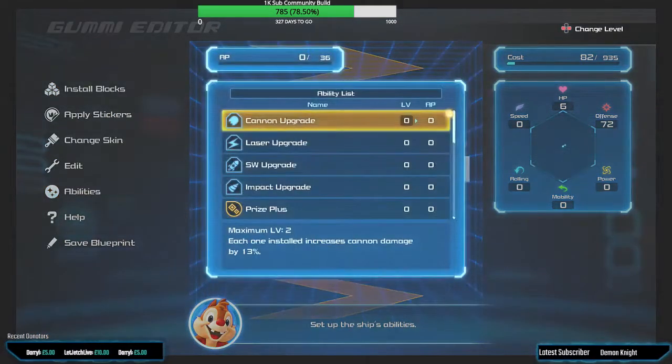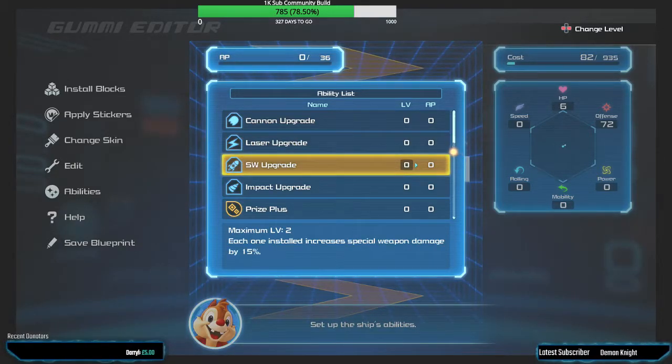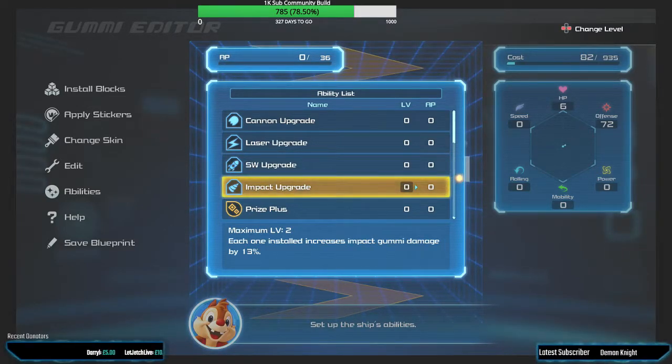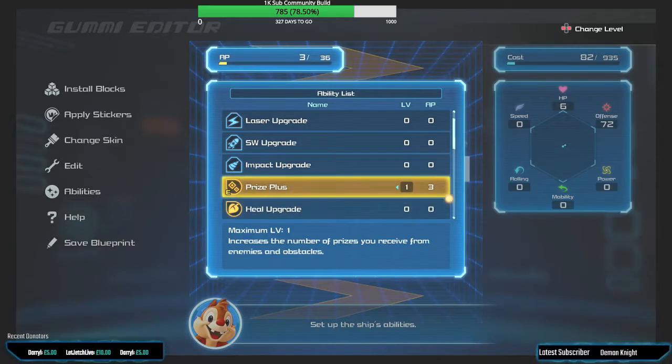Oh, and also this one's really important. With every ship level that you get an upgrade, you'll get more ability points. And basically you can add these points, and I think each of them has specific levels. So that can only go up 2, but it costs 5 points. That one can go up 2, that costs 5 points for every level. That one can go up 2 and that's 5 points. This one can go up 2 levels and that's also 5 points. That one only goes up 1 level and it's only 3 points. But it helps if you want to collect extra prizes.